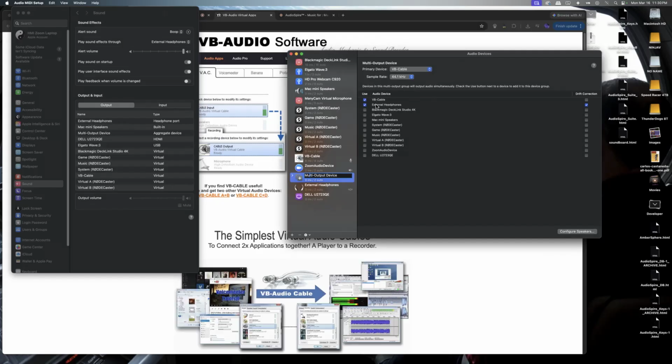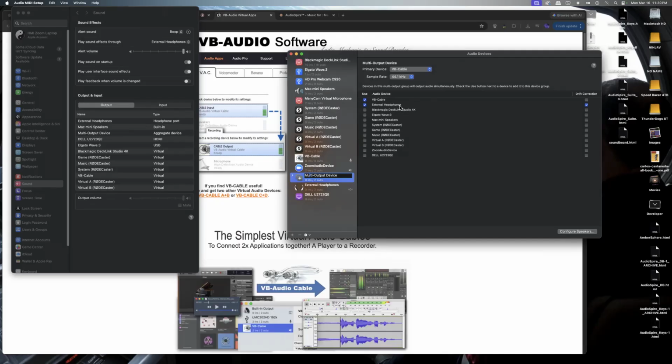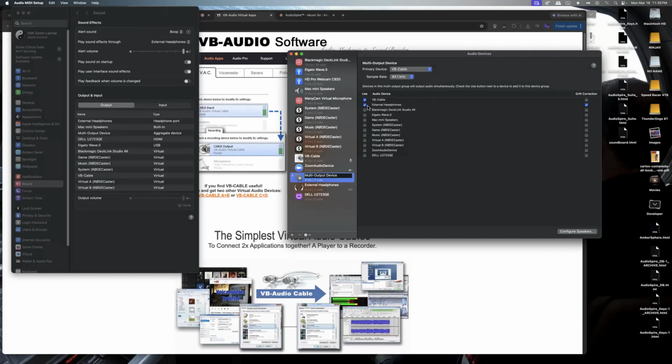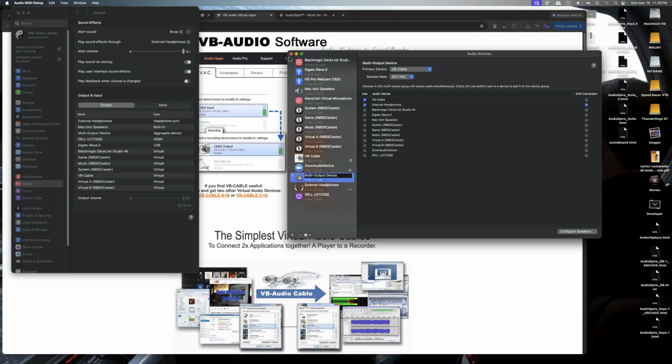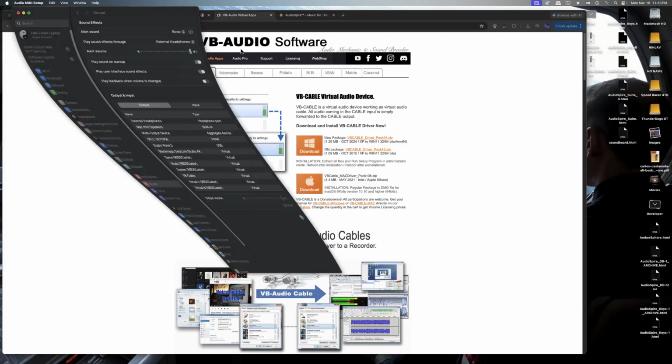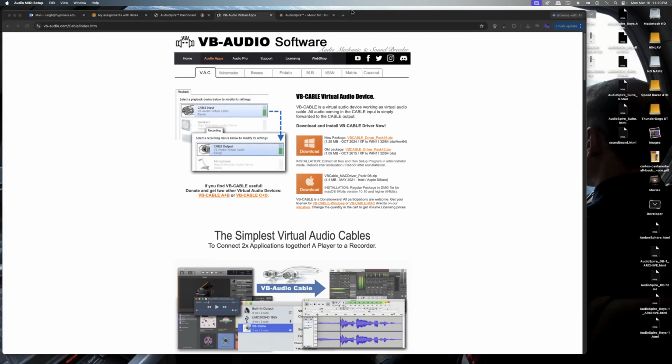You click VB cable, you click external headphones. You should have them plugged in, or else it won't see that you're trying to use them, okay? That's what tells the computer to send the audio to more than one place. All right, so just keep that in mind. Minimizing that. You guys got that?